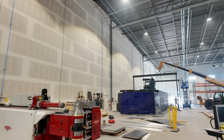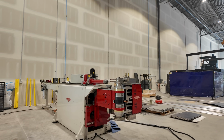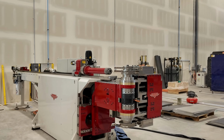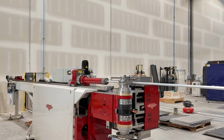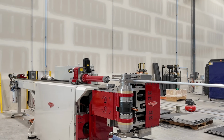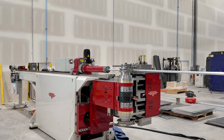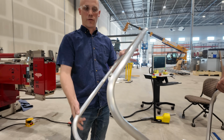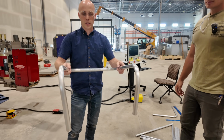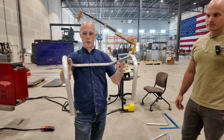It's called a rotary die bender. It's kind of like pulling the metal through the die to make these shapes, because each one of these chairs has about 1,000 different variables. It's not a cookie-cutter process. No 2 chairs are the same. When you look at this, not only do we have about 4 bends in this, but if you look at the front, you'll see that these are both tapered in, right?